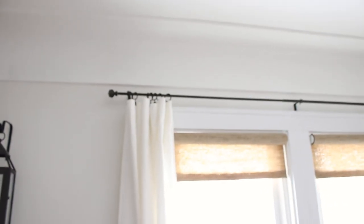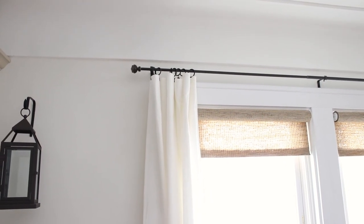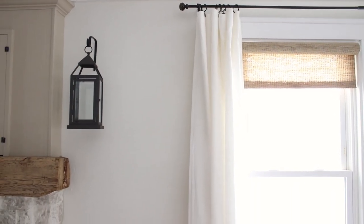And for the price you pay for two curtains, I believe I paid $24.99 for the pair, which is really affordable if you've been shopping for curtains lately. So I was just very impressed with the quality of these curtains.